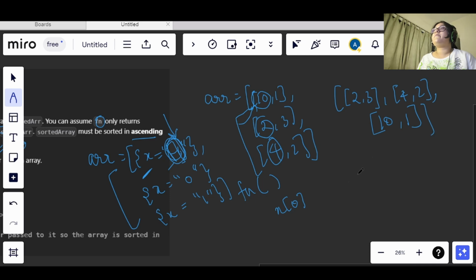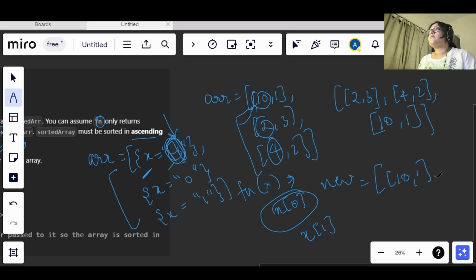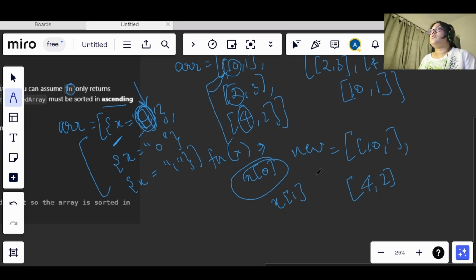This will happen when we are told that in fn of x the value that should be returned is x of 0. In case it is, let's say, x of 1, the newly sorted array that we will receive is 10 comma 1, 4 comma 2 and 2 comma 3. So this will happen when the sorting value is x of 1.